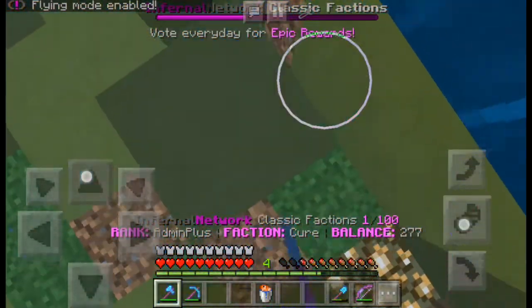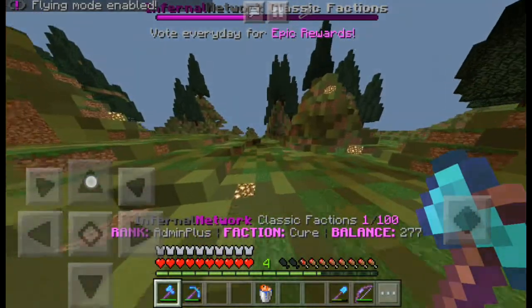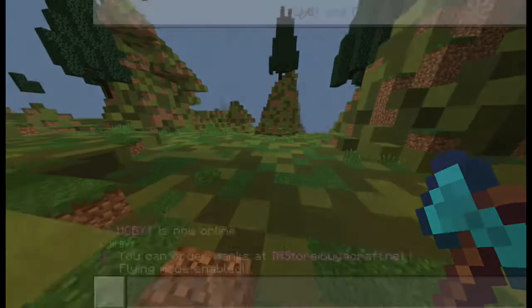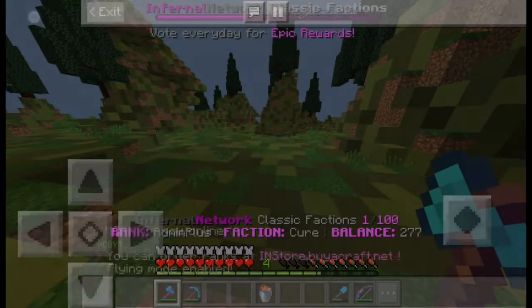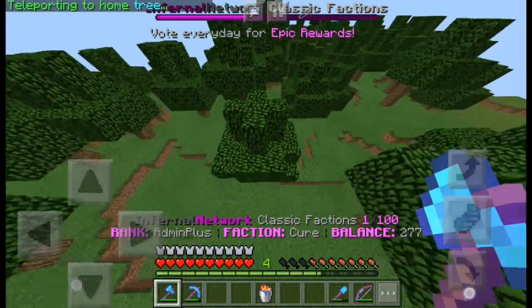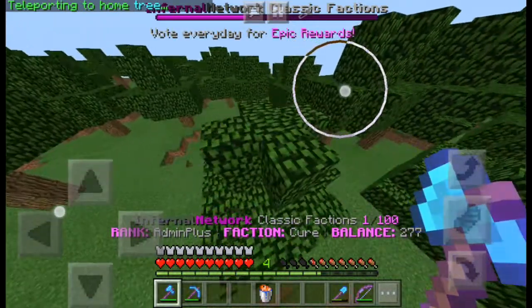There we go. Now, I did find some in the wild, and I did not see anyone's name tag under it. So I'm not 100% sure whether this is a raid or not. But if I go to slash home tree, and I do still have fly mode enabled. Yep, there we go. I probably could do game mode C, but I'm not going to. This looks very suspicious, this one tree.